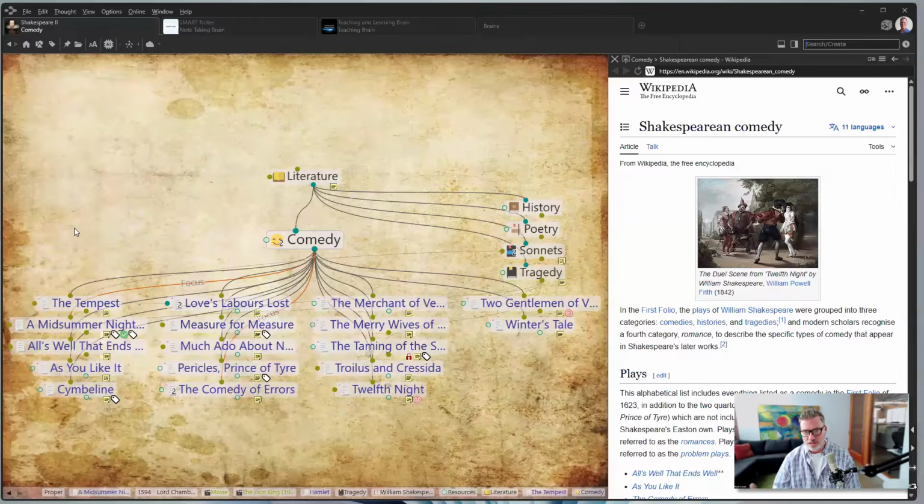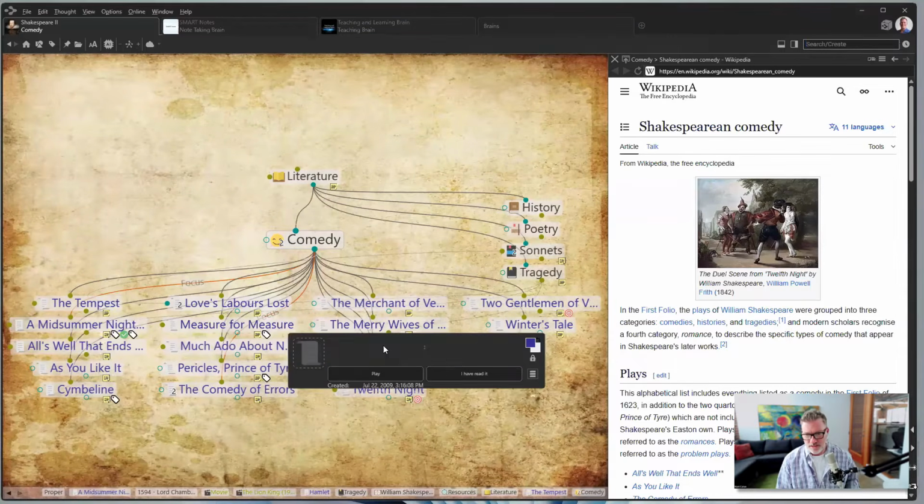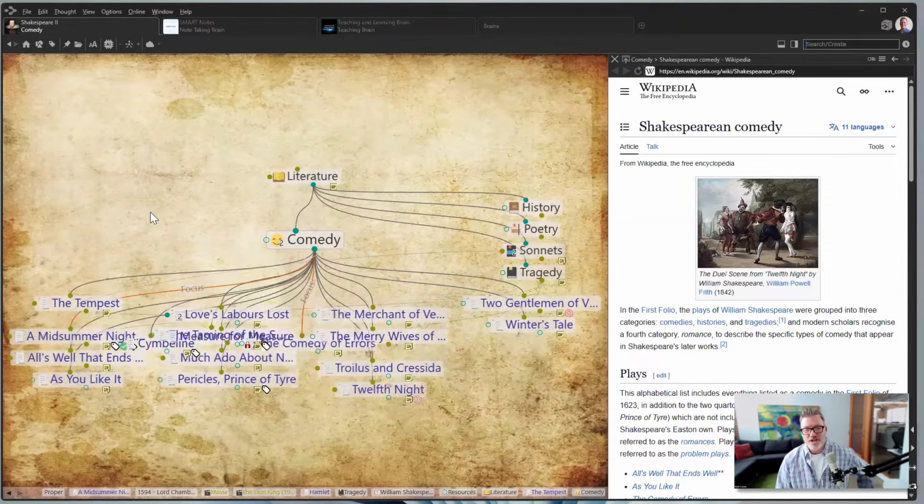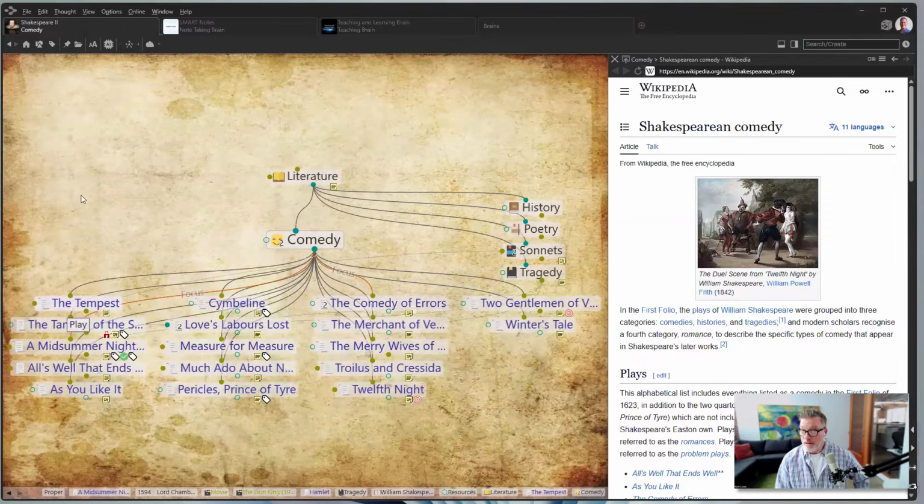It's a really great way to say, here's a group of data that all falls under one category, and I want it ordered the way I want it. And you can change that at any time. Taming of the Shrew is going to be our second play that we're going to read. So I'm going to alt click on that, and with my naming conventions, I would say .10. This will put it second in my list. That's something that you can experiment with.